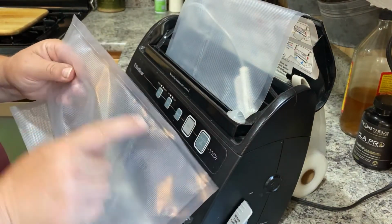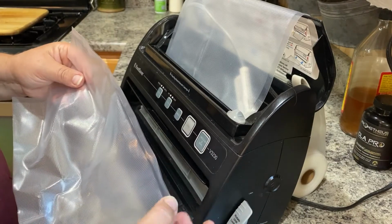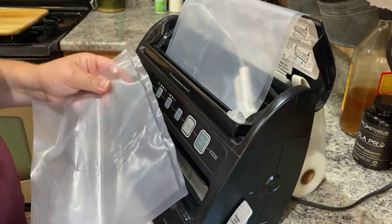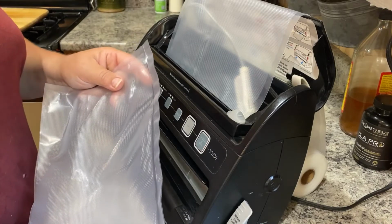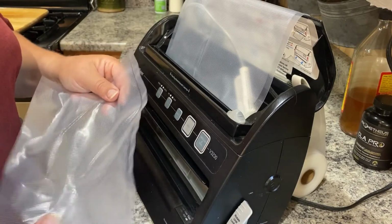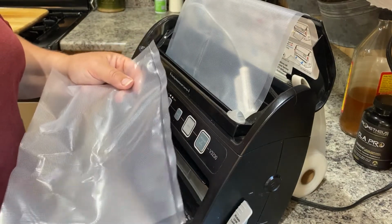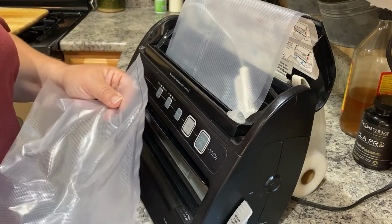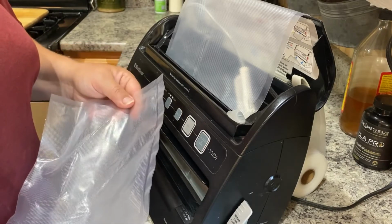Woohoo, good for me. Not that it really matters as long as you don't go off and leave an opening, because then it won't seal up correctly. But yeah, I think that's going to work pretty good. Now I'm going to label them. Just put potatoes and the date, and then we'll start putting in the potatoes and onions and peppers and garlic and all that fun stuff before the potatoes turn brown.